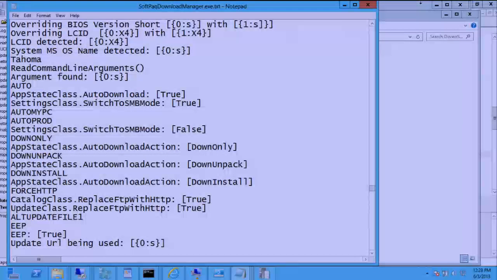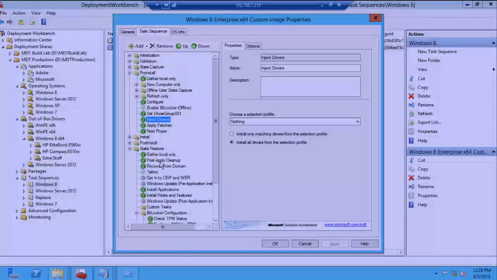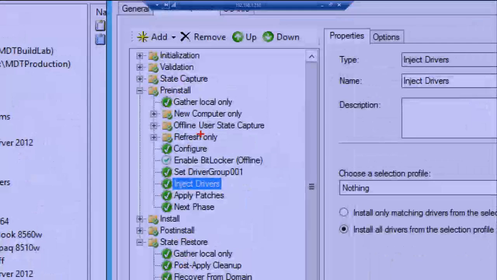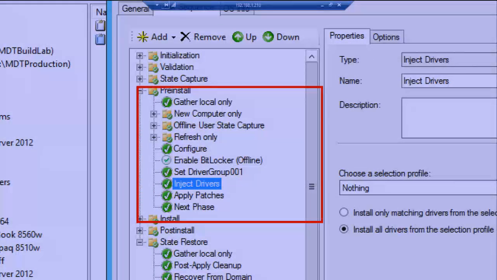Every driver that is needed for the deployment is being injected, and I can show you here. This step here in Light Touch is in the pre-install phase, which is actually in WinPE. So the boot image has, of course, NIC and storage drivers to it, but it will actually inject them offline into the WIM file, including storage controllers, so that the store has them, including the boot critical ones, when it boots up. So there is no need to add any more.